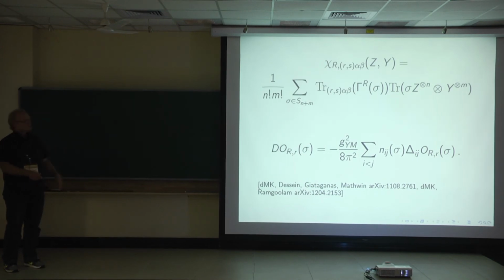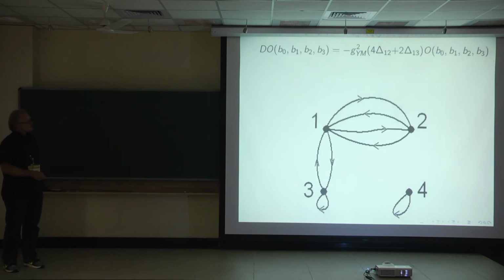We also calculated the action of the dilatation operator on restricted Schurs, where we don't use an open string word. We only have these simple Y fields in place. Let me just tell you how it looks. This was a calculation done in the gauge theory with no input from the string theory. We wrote down the full set of operators, in some cases maybe 300 operators, calculated the dilatation operator, and at first diagonalized it numerically.